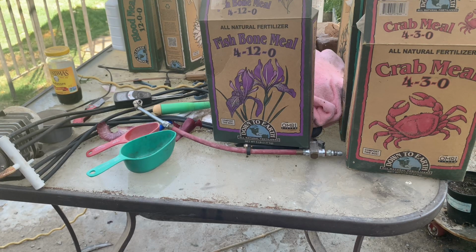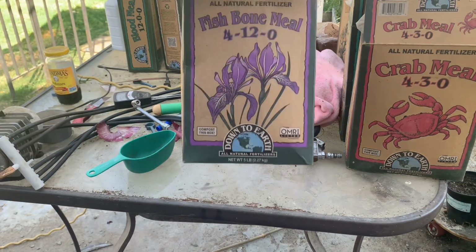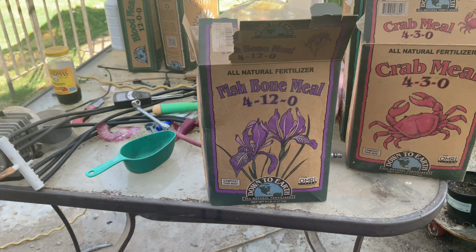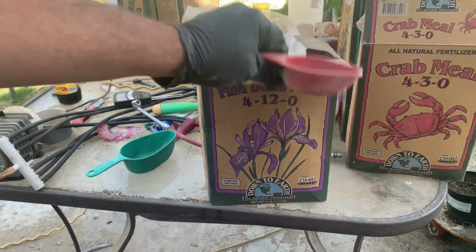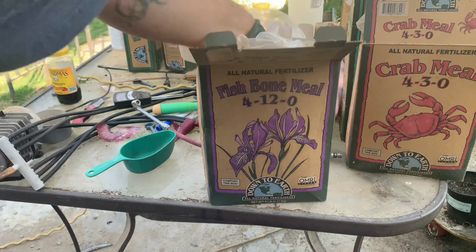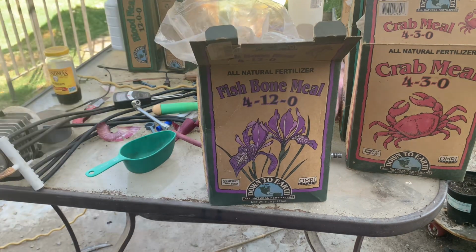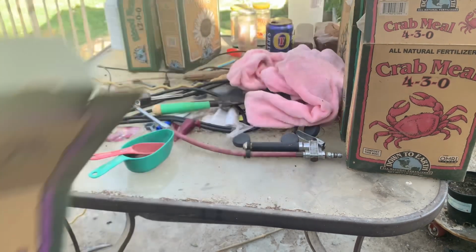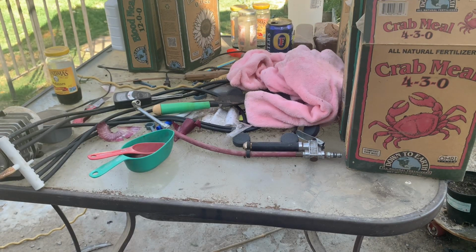Okay, besides our biofish, we're gonna be using our fish bone meal. We're gonna be using 1/4 cup of our fish bone meal. This beautiful fish bone meal here is a great source of organic phosphorus and calcium, and wonderful for all flowering plants, trees, and shrubs. This one right here is really amazing nutrition that's also going to help out with our developing flowers. I am pouring all these beautiful nutrients here into a bucket right below me. So far we got our fish bone meal already.